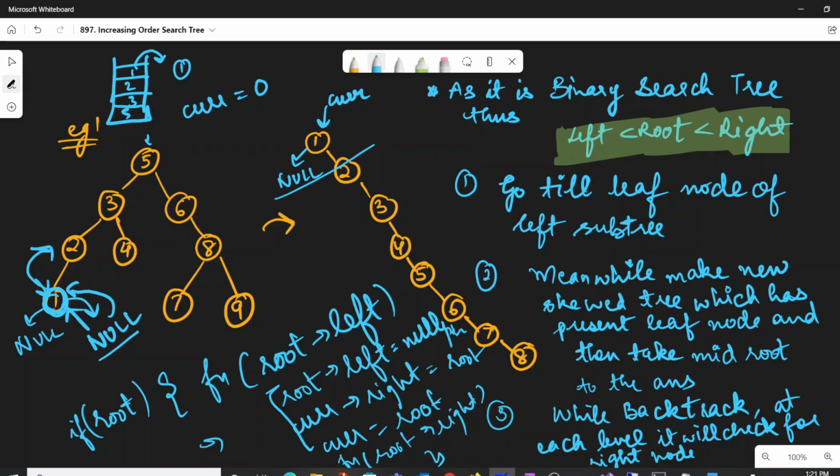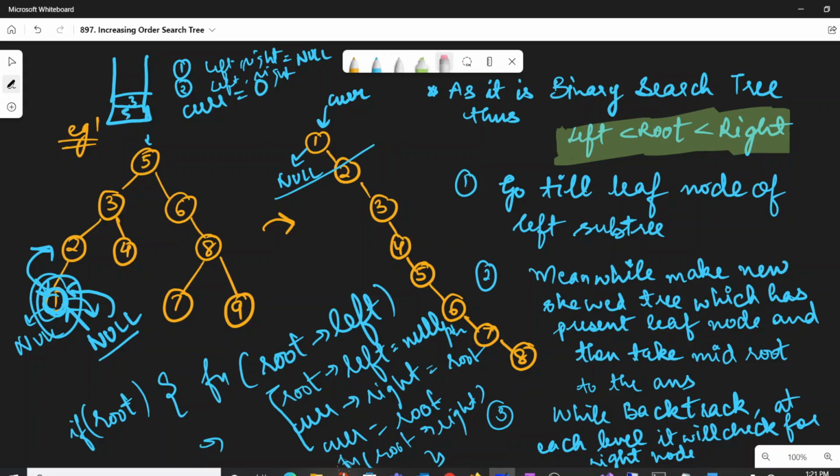It checked for its left and right, and they were already null, so nothing was pushed into the stack, and that's why it was popped out at this moment. And then 2 was at the top of the stack, and 2 was popped out, and it checked for its left and right, both were null because this was already processed, so it was not processed again. Thus it was popped out, right?